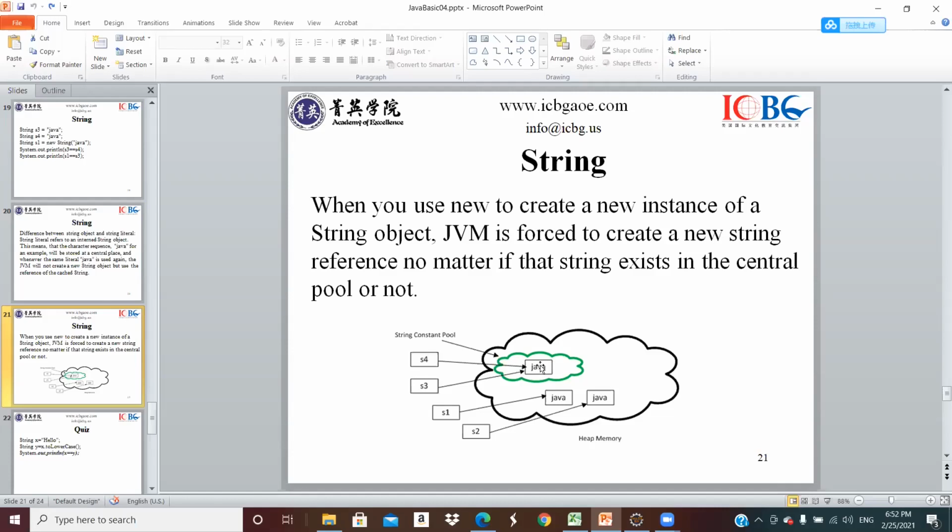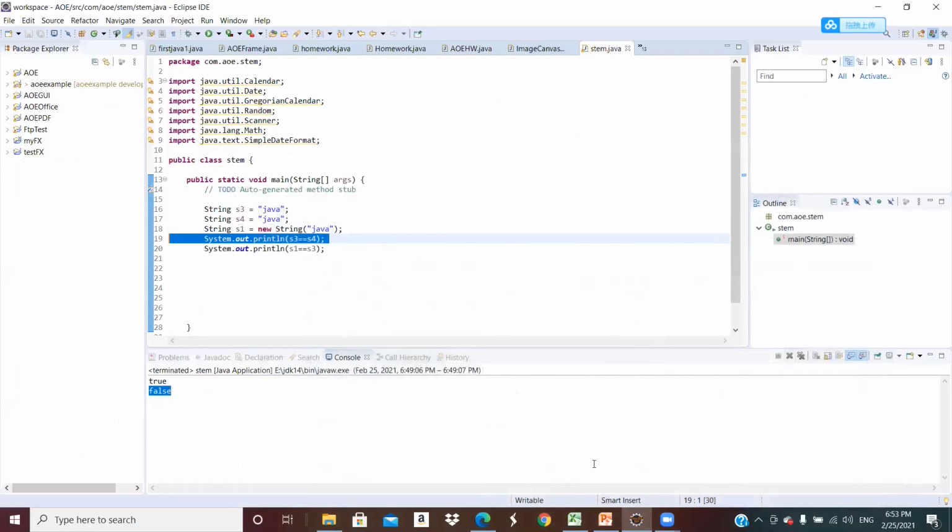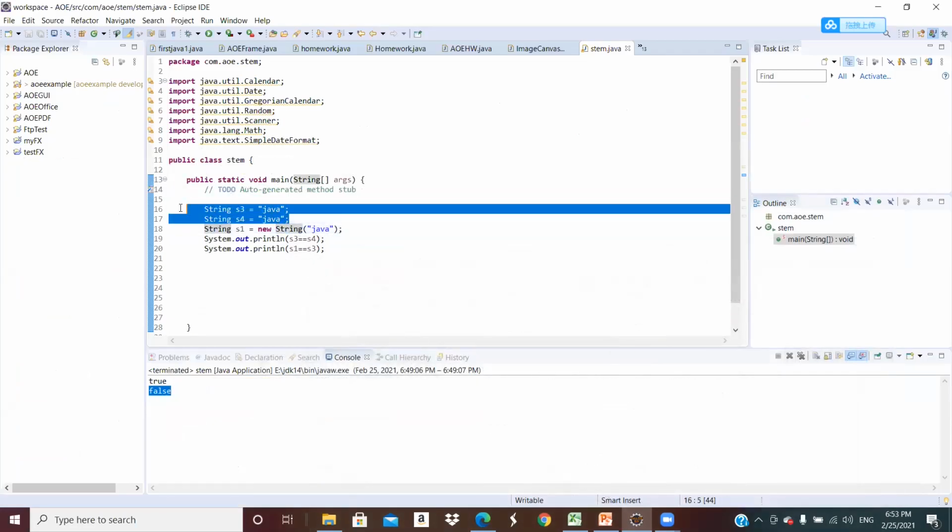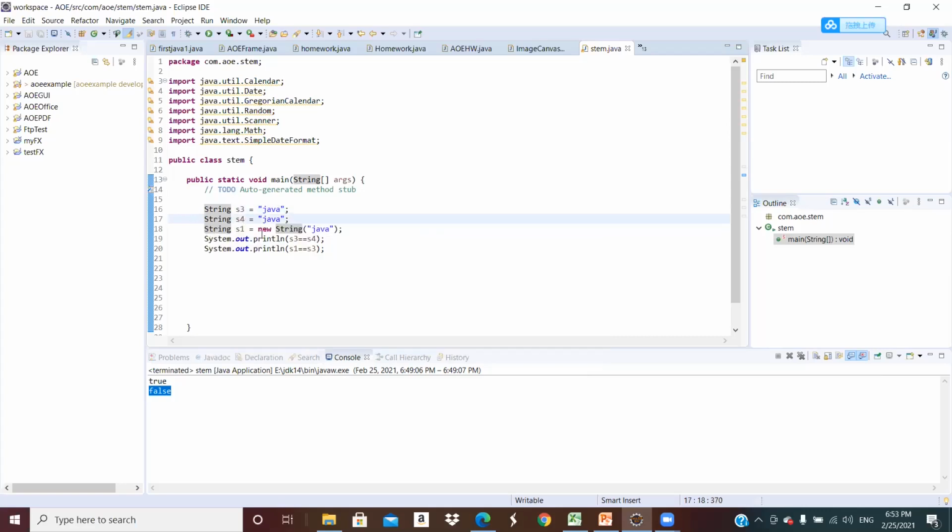Okay, so that is why, when you use a Java literal to create an object like this, they actually pull from the same central location. If the system knows this already exists in that central location, it will just use it and give it to S3, S4.